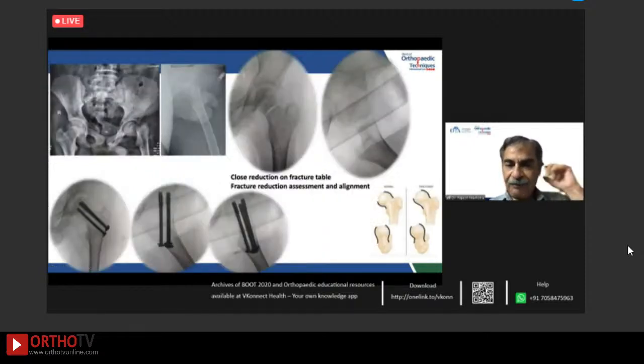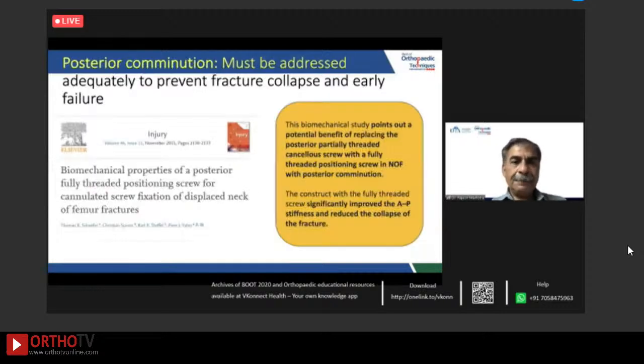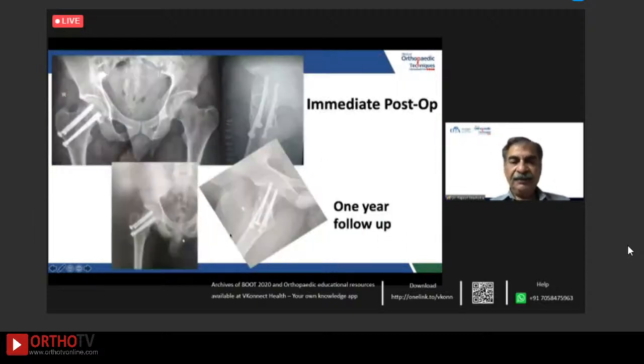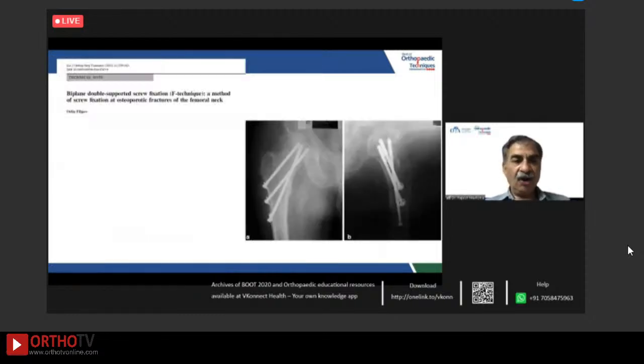This is an example of the closed reduction, the assessment and the fixation. The posterior comminution must be addressed. So if you have a posterior comminution, you must put a fully threaded positioning screw posteriorly to support the posterior comminution. This is an example where the posterior comminution was addressed with two posterior screws, 7 millimeter fully threaded. And this has gone on to union with 1 year follow-up.